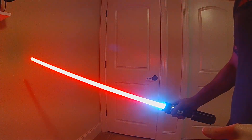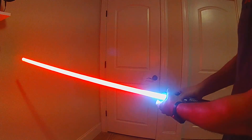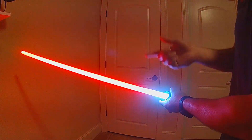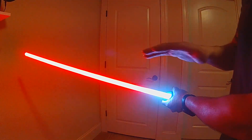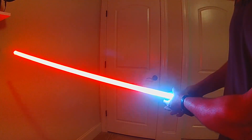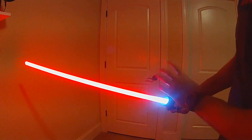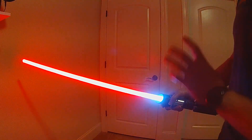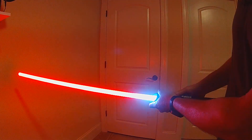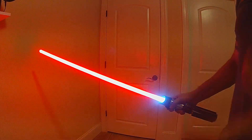I'm still tweaking the dynamic controls, but the color wheel itself responds to how quickly you're turning the hilt and how much of a turn you're making. Fast, quick movements will jump through the color wheel — right now if I do it too quickly it jumps a little too far, so I'm still finding a good zone for that. But really small incremental turns actually slow the color change to the point where it lets you lock in specific colors. So if you want to jump past colors into blues, greens, or reds you'll do larger turns, then when you get into the color zone you want you can do really small incremental turns to dial it in.